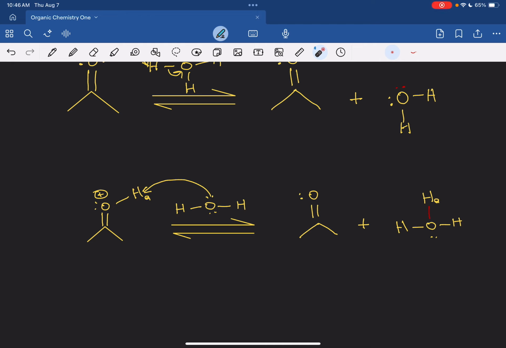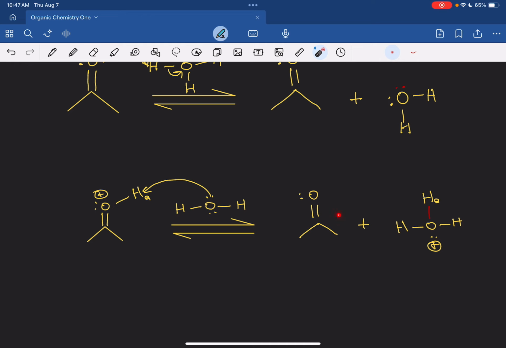We spoke about this before. Now I have three bonds on oxygen and a lone pair, right? So this oxygen has a charge and it is a positive charge. Remember, oxygen is neutral when it has two bonds and two lone pairs. Here I have three single bonds and a lone pair, which means that one of these lone pairs, I can show you from here, is being shared instead of just sitting on the oxygen, hence the positive charge.